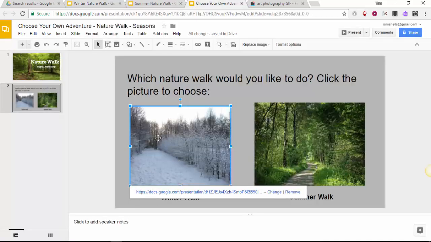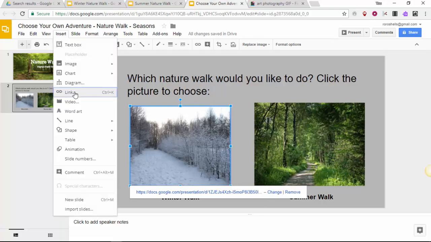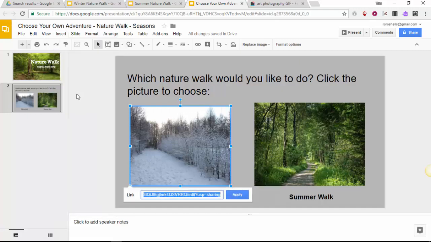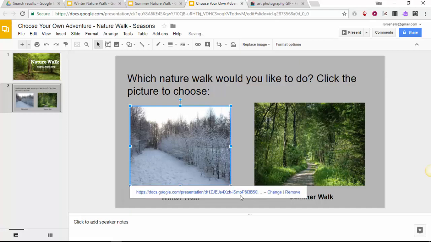And behind this picture here that I've included of my winter walk, I'm going to click Insert and then a link. To do that, I'm just going to right click and paste the link from my winter walk that I've created, my separate slideshow.